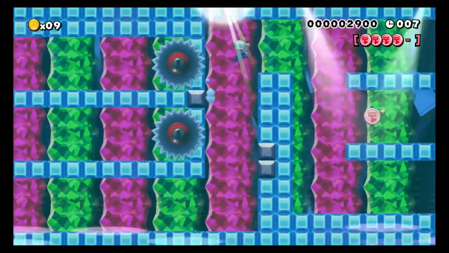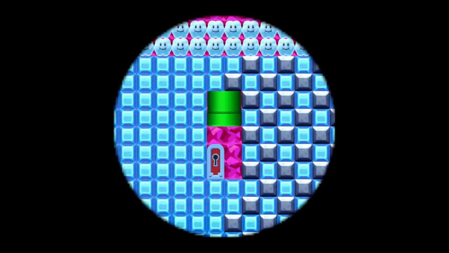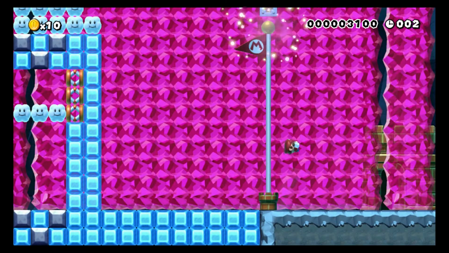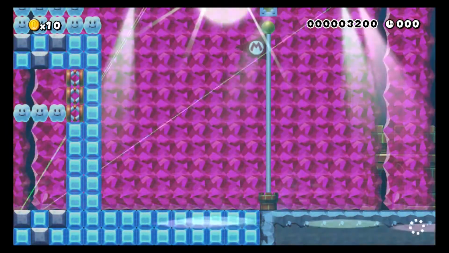But when you finally have 3 seconds left on your run, and you finally get that key, and you go in that warp pipe, and you go in that door, and you freak out, and then you win. That's good level design right there. A level that gives you anxiety, and then rewards you. And that's why this is a fun level.